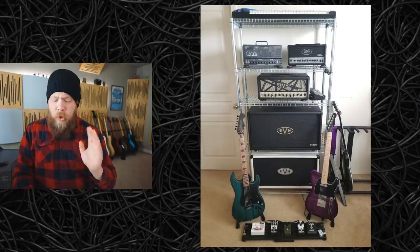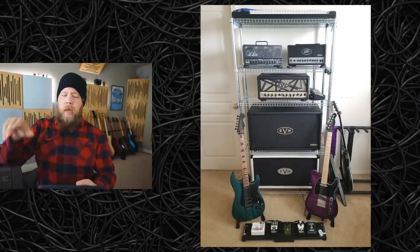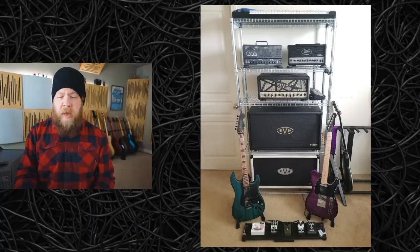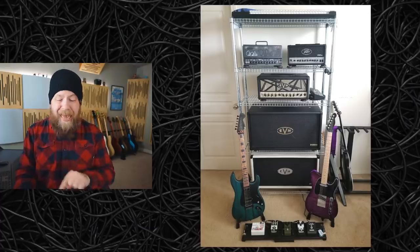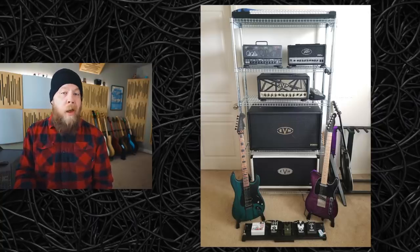Let's get to roasting. This is a cool rig. Right off the bat, really, really cool rig. EVH 5153 EL34 50 watt head, which I own. Mine is right over there. This setup right here probably stays just like this because you have plenty of room in your apartment because you don't do anything else and you don't really probably own any furniture. But when people on the rare occasion come over to your place, it's set up just like this and you go, oh, that's my rig. And it's called the rig or your rig or my rig.